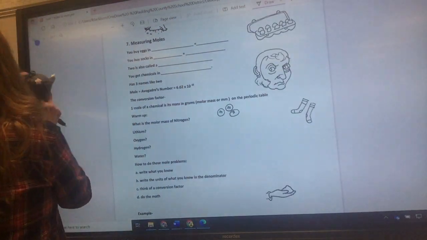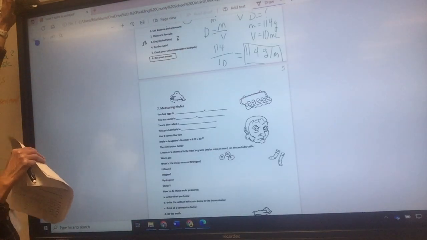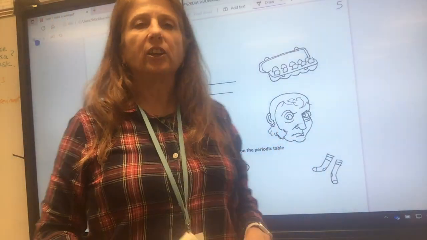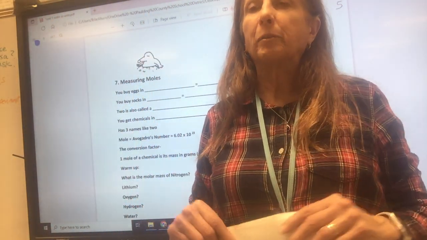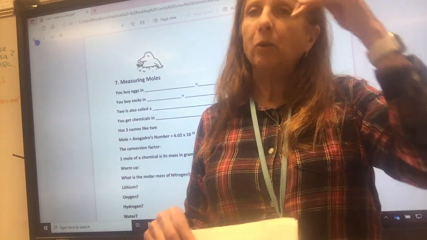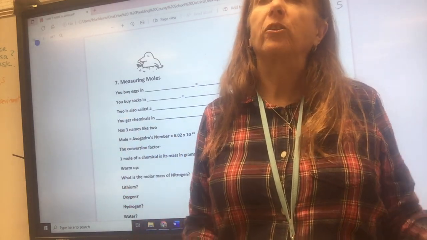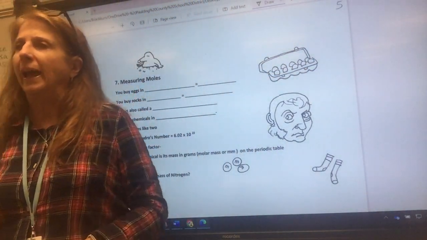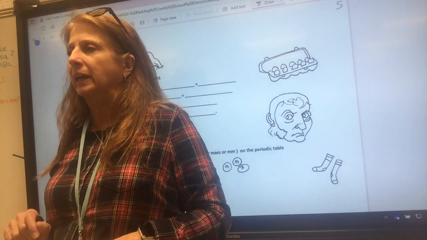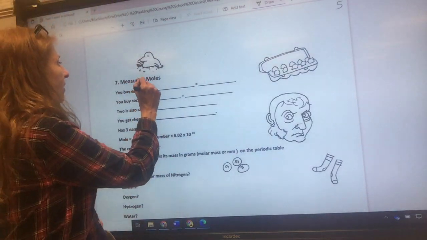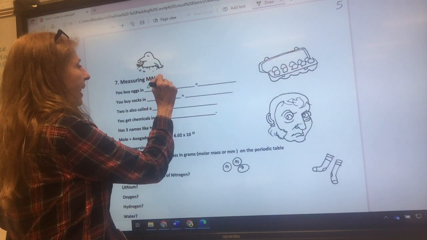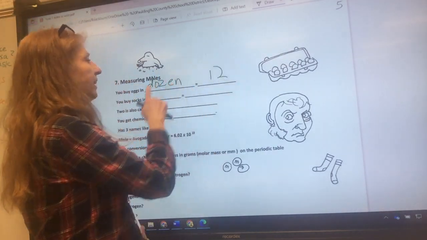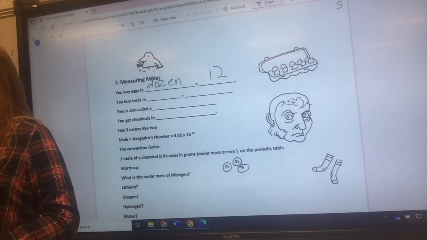Okay, so why are there moles in the chemistry classroom? This is why. Let's make that get big again. Okay, so it is a unit of measurement in chemistry, specifically for chemistry. And you are familiar with units of measurement that have names. For example, if you go to the store to buy eggs, what unit do you buy them in? Dozen. A dozen, right? And how many is a dozen? 12. So 12 has another name called dozen, correct?